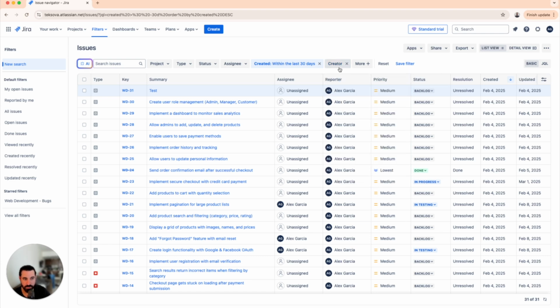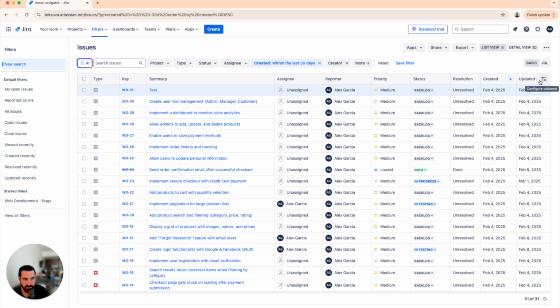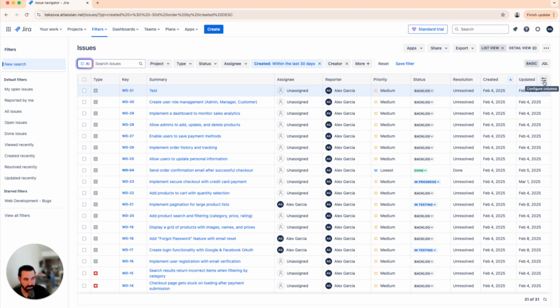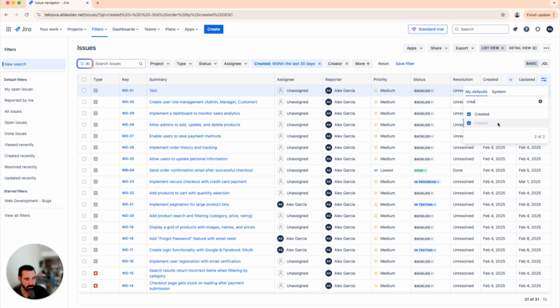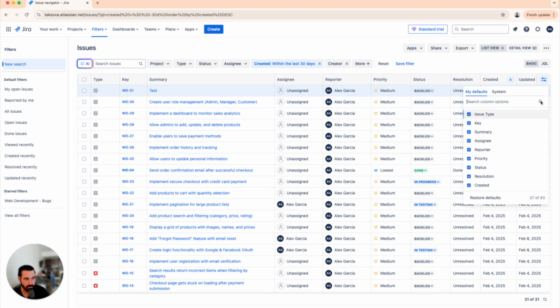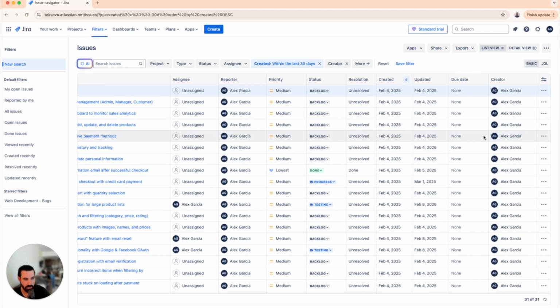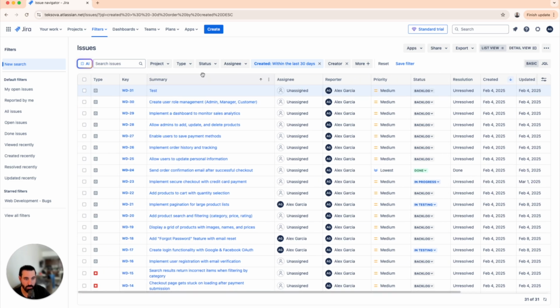Now, once you add fields up at the top, you want to see those fields at the bottom as well. So you want to modify these columns. To do that, you're going to click on the right hand side, and you're going to search for that new field, in this case, creator. And now if I scroll all the way to the right, I see my new field of creator. So this is a simple way to filter using this basic option, right?